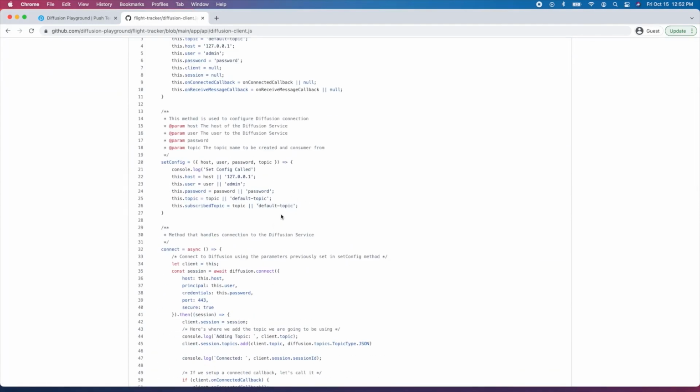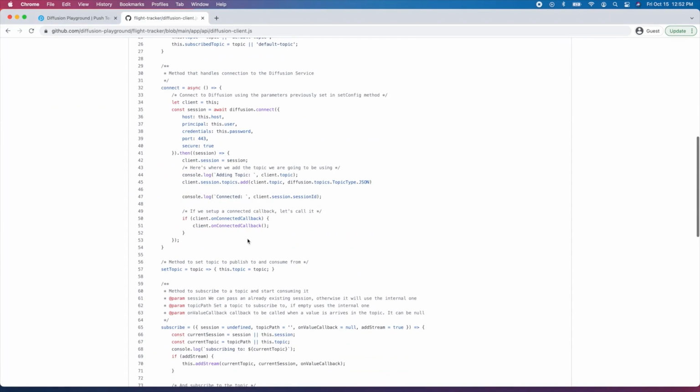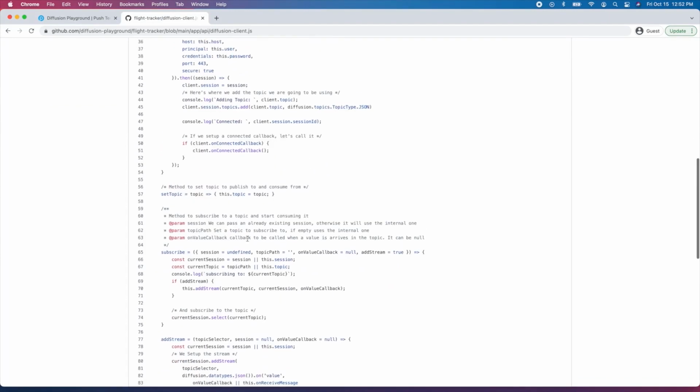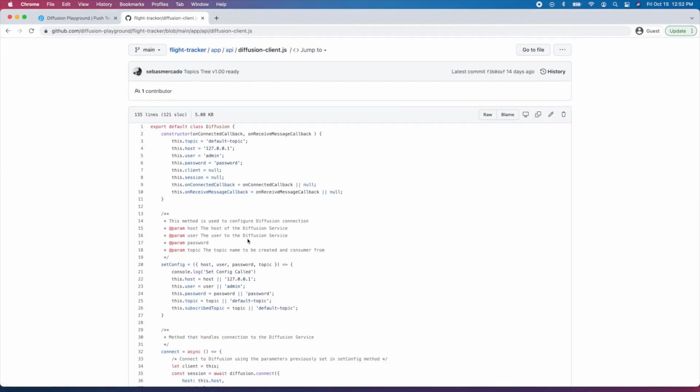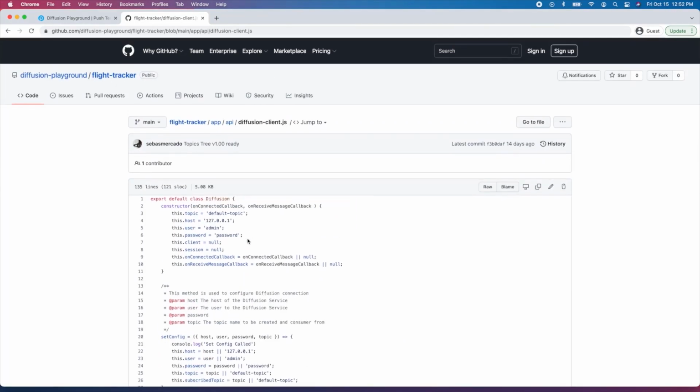So you can go ahead and play a bit more with all the different components of this flight tracking app, and of course, take the time to add more features and more use cases as you create your own Diffusion Cloud instance and start playing more with the different topic views and topic trees. So I hope you really get the time and the chance to play a bit more with this. And please feel free to shoot us a message on Intercom on the Diffusion Playground page if you have any question or you need any help using our SDK.